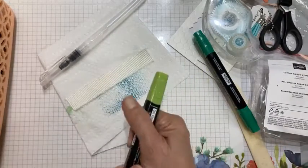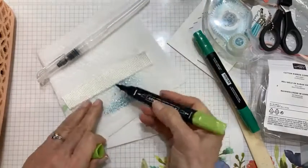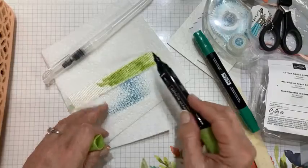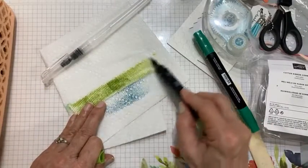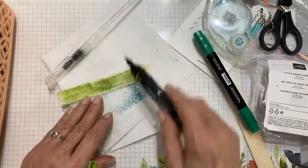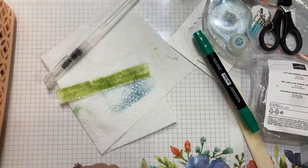Now, anytime you're coloring ribbon, you want to use the brush tip and you want to use it on its side. So I'm just going to color this ribbon. I'm not going to worry about getting it exact because I'm going to use a second shade of green to give me some variation. And you can see this frayed ribbon is what they call it. It's kind of a grosgrain, so it has a lot of texture.